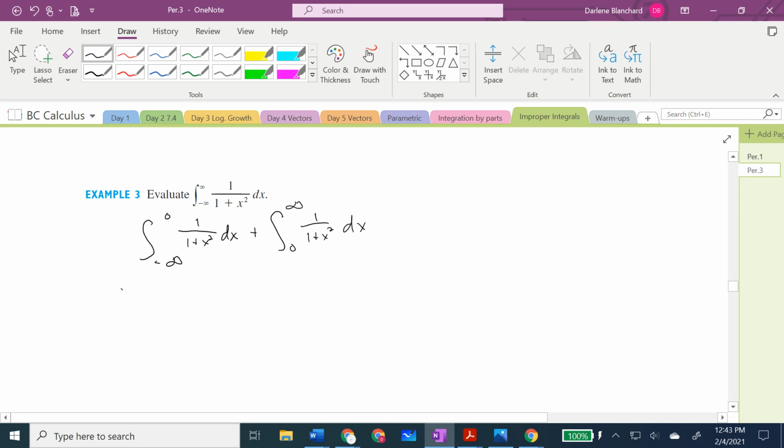When I bring the limit in, it's very important that I use different variables. I'll go ahead and use the letter h, because h has been lonely lately. But I need a different letter for this limit because these are two very different limits within one problem. So let's use k.